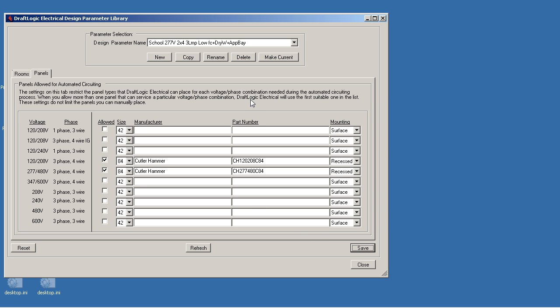So the design parameters stay in the library to be used by one or many projects. Same as the room definitions, they're used by one or many design parameters. The only information in the libraries that is meant to be used for one particular project is in the project library. And of course, you can still copy those if you want to use the same or similar settings for future projects.